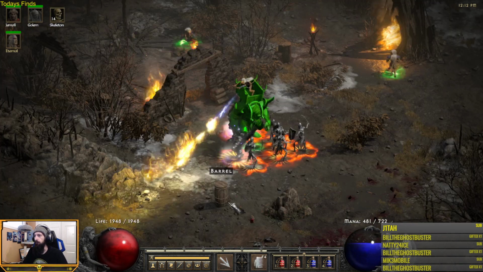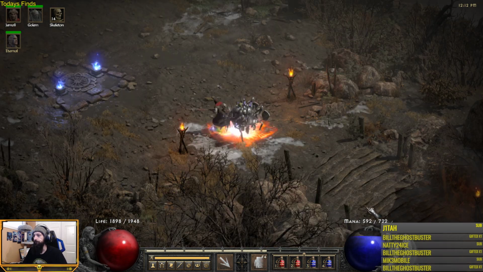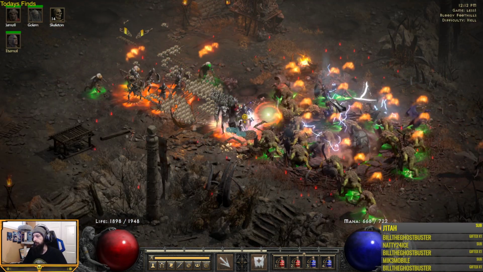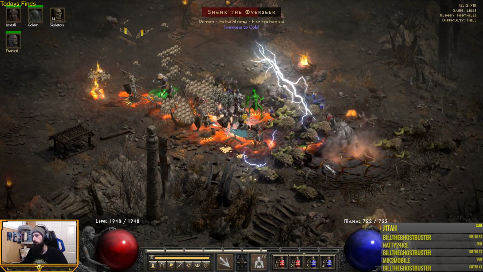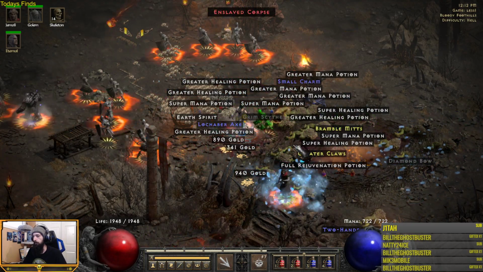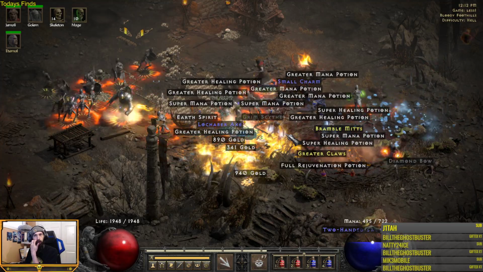So with this build, we get 14 skeletons. You can tell things die pretty quick. And we're going to cast the amp damage here again. Blow up a couple bodies. Everything's dead now. We're going to check the loot. And then we're going to summon up our mage. So now we have 28 skellies.